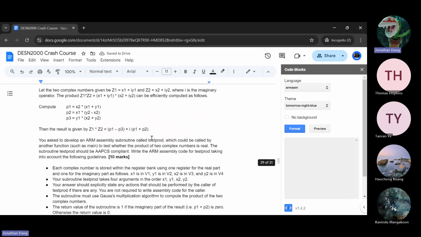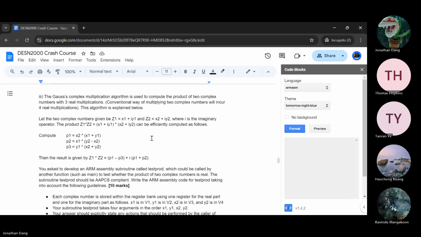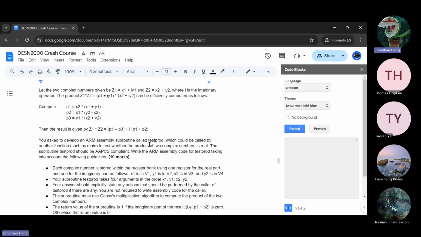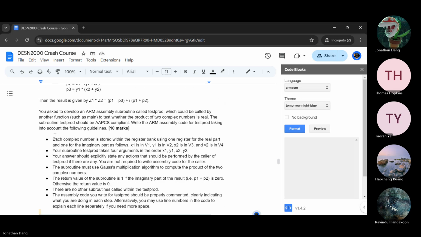Okay, and now there's another coding question. So basically, if we have a look, it gives you 4 arguments stored in this order. Yep, V1, V2, V3, V4. The subroutine must use Gauss's multiplication algorithm to compute the product of the two numbers.